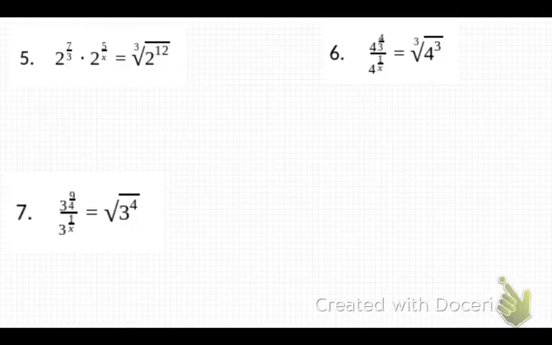So number 5, 6, and 7. What do we notice about these ones that might be different from the previous 4? Yeah, some of them are missing a denominator. In most of the other cases, it was a numerator. What else do we notice? Yeah, they're equal to a radical this time, so maybe it's flipped. What about 6 and 7? Those are fractions, okay? So before I was multiplying, when I multiply, what do I do to the exponents? When I use the product rule, yes. What do I do to the exponents? Add them. So on 6 and 7, what do I do to those exponents? Subtract them. Do you all know that? This will be on like your test for sure.